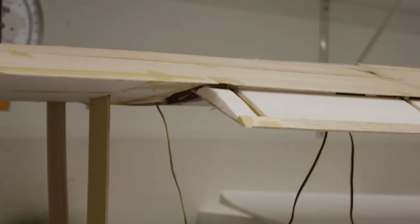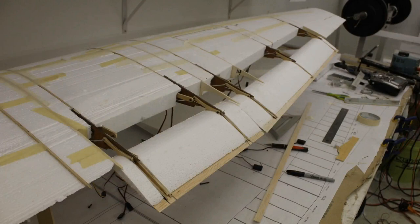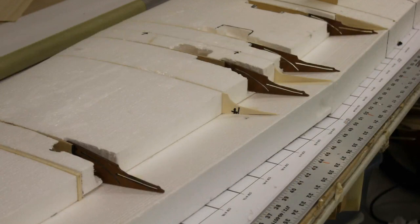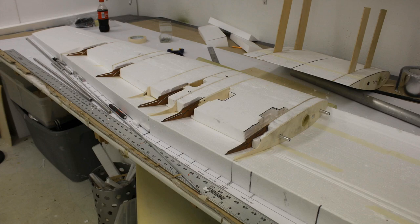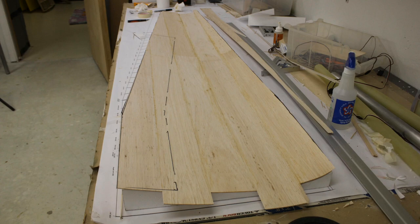These flaps were really cool. Once they were done and working they were just slicker than snot. There were a lot of haters who said it wouldn't work, but it did. For you makers and builders who want to invent things yourself, just ignore the haters. This is the wing upside down where I'm starting to glue together all of the foam sections to the hard points. I'm gluing the ends together — I don't have a skin on it yet. I glued the foam sections together with Titebond.